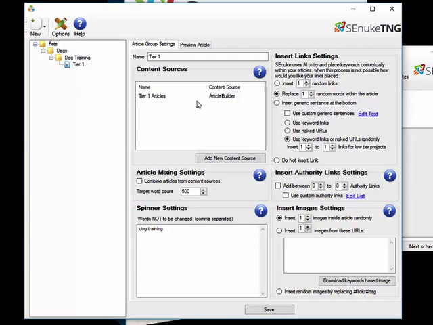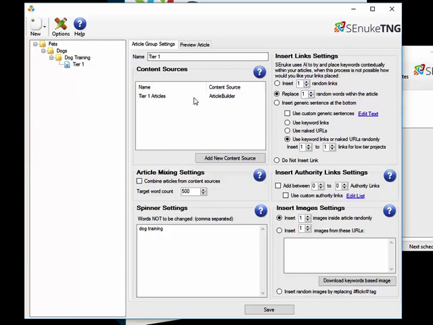The advantage of producing what we call the tier 2 articles is that you spin them up more and they have more uniqueness to them. So they don't read as well. They don't look as good if someone comes to read them, but they're not really designed for being read. They're designed just for Google to see and see that it's been unique content linking to you. Now if you do have more than one article in here, you have the option here of mixing the articles.